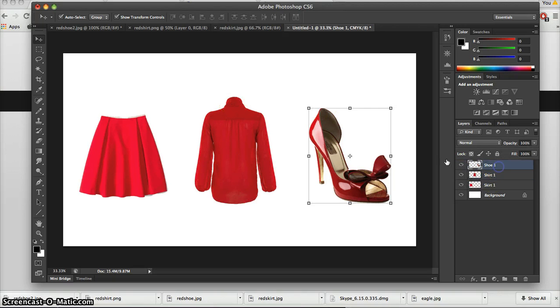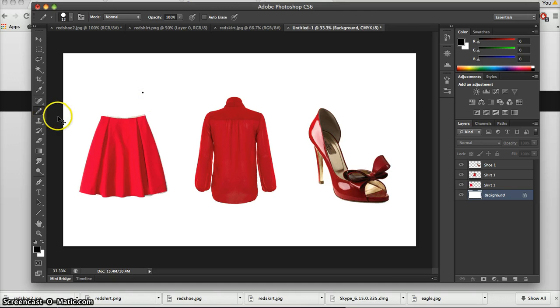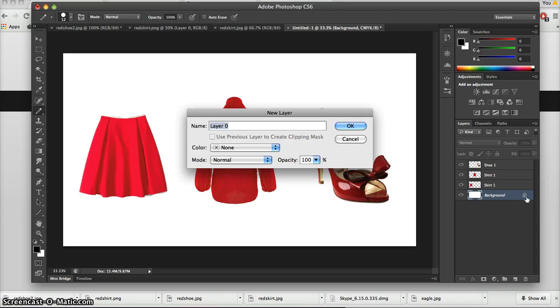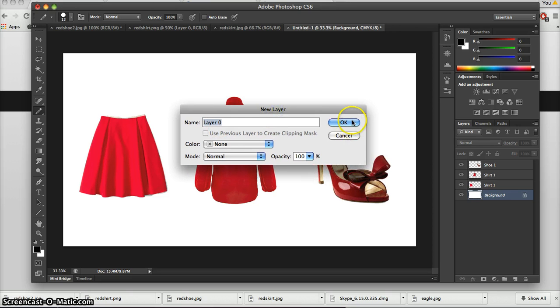Now I know you said you wanted a white background, so at this point your collage should be complete. But just in case you wanted to change the background in any way, you can see here there's a locked background layer. See, it has this little lock symbol by it, which means if you try to do something like draw on it, it won't let you. So what you do is double click the background, just double click anywhere on the layer, like right here, and it'll turn it into its own layer instead of a locked background.